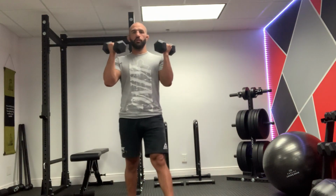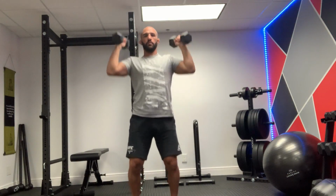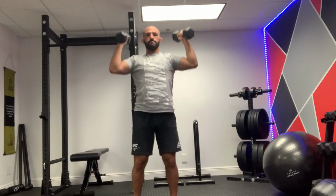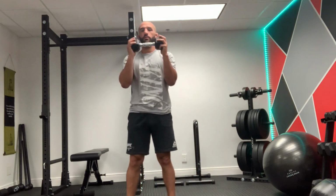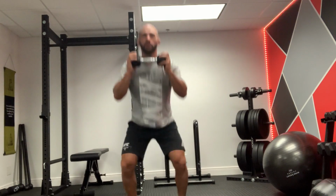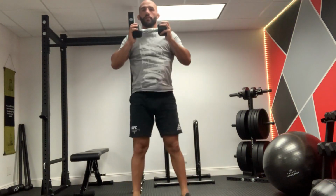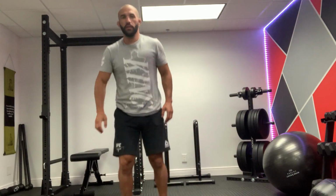We're gonna go straight into the push presses. So you give it a little jump at the same time for 10. We're gonna go into the jump squats, one dumbbell, 10 of them. Do the alternating jump lunges for 20.